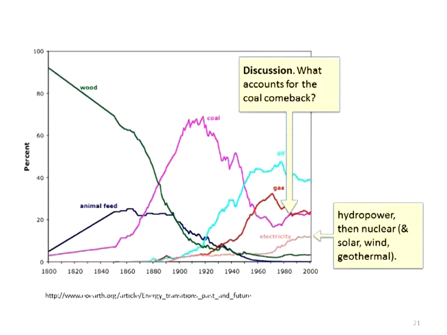So you see, wood is in decline, decline, decline. Animal feed, however, is in ascension until about the mid-19th century. So we get to the late 1800s, about 1900, and we're no longer running the economy off of animal feed. So we see wood and animal feed in decline, coal in ascension, until somewhere we see oil beginning to take over. Oil undergoes this exponential increase. Natural gas, exponential increase. And then we see electricity, but in this case, I've only flagged electricity from hydropower, nuclear, solar, wind, geothermal, not electricity that's being produced from coal.